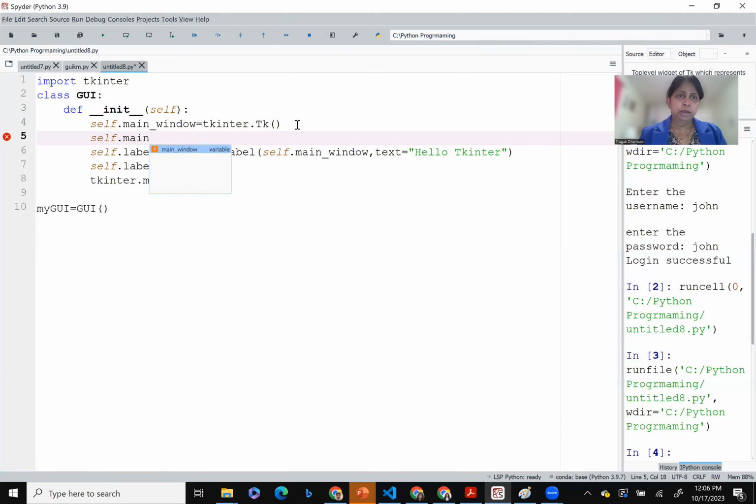I'm gonna say self.main_window.geometry, and inside the double or single quotes, the first one is the width, the second one is the length. So I'm gonna say the width is 200 and the length is 200. You don't have to define it as a perfect square. It could be a rectangle or anything else.